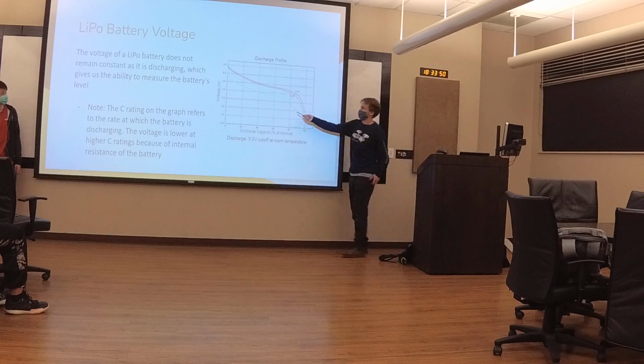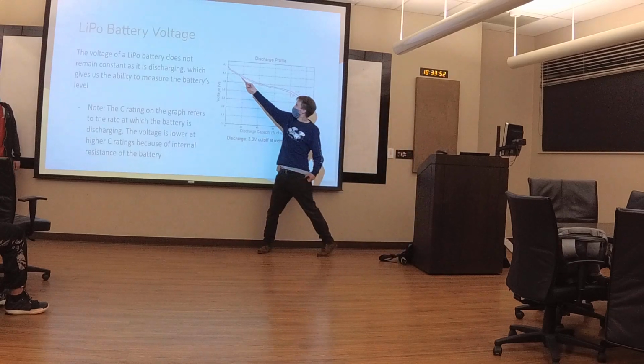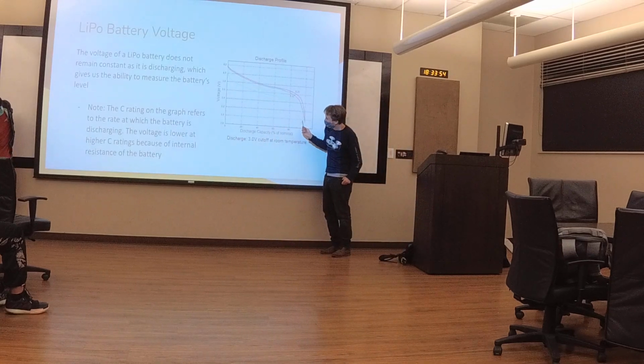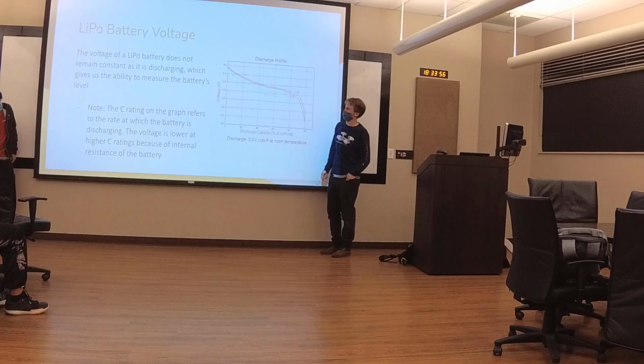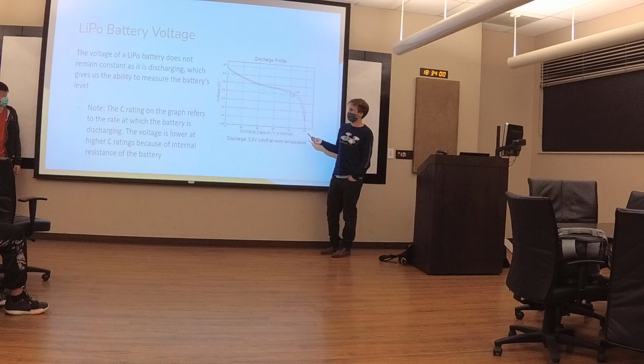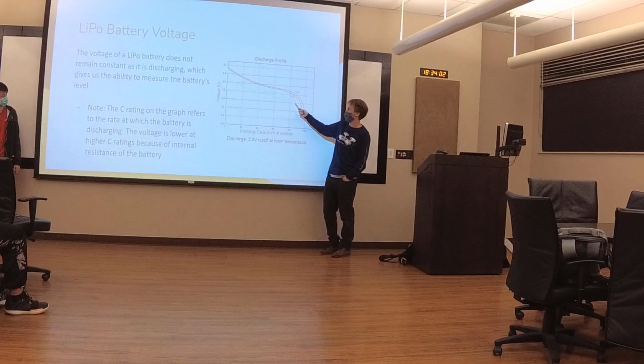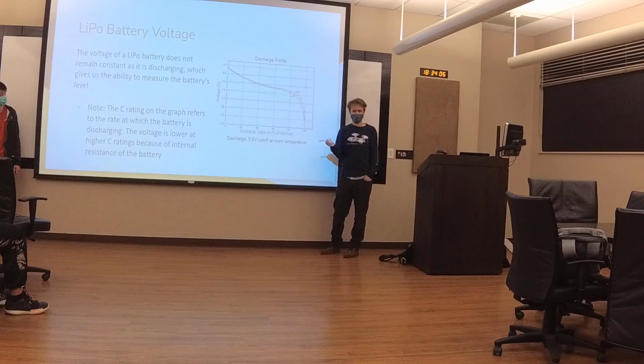Right, so this is what I talked about. It starts off at 4.2, drops off to 3.0. So I lied when I said it was 2.0. But pretty much this is what we're going to be trying to measure with the voltage divider, to make sure that we ideally don't go past this point, because the problem with LiPo batteries is that if you discharge them too far, you risk damaging them. If you damage them, they're going to perform worse, and you don't want that.